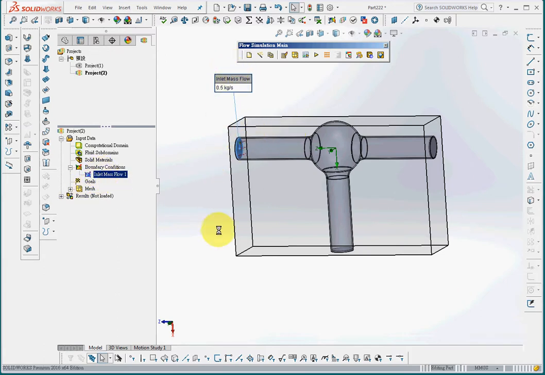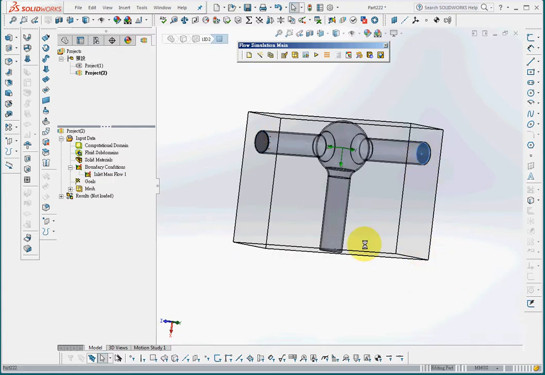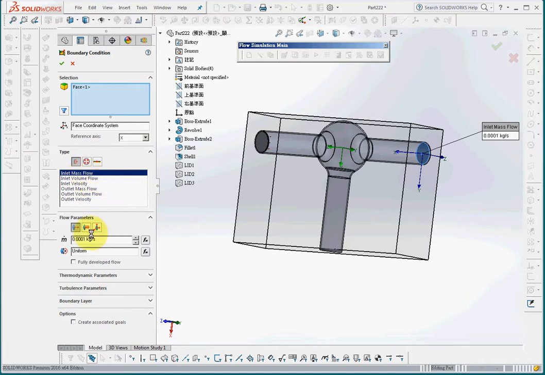mass flow rate. And now another inlet will be the cold water inlet. I'll insert a boundary here. Also, the flow rate is 0.5 kilogram per second, but the temperature will be 20 degrees C, so it is a cold water inlet.